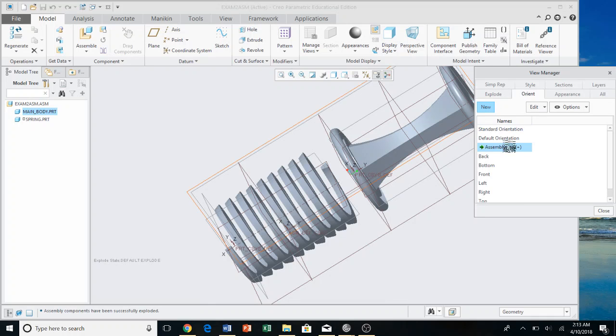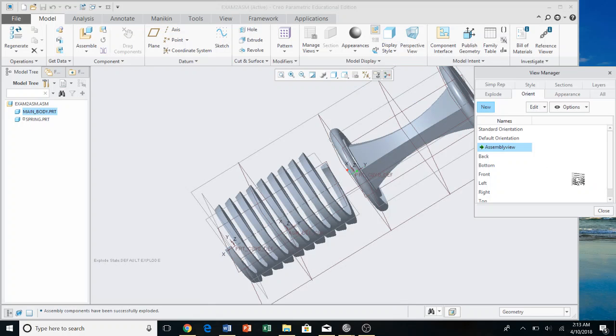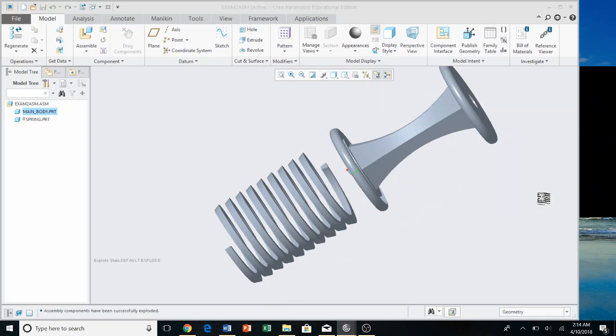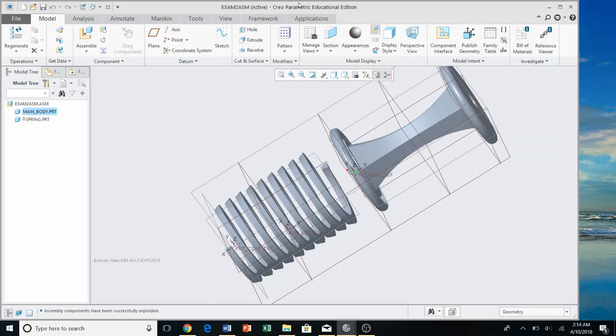Alright, and then go to orientation, save this assembly view, okay, then new, then this will be called exploded view, and hit close. Alright, oh, cancel, and hit enter. Alright, cool. So now close that. Alright, and we can hit save.